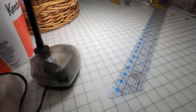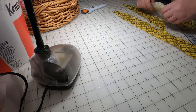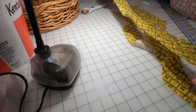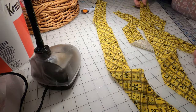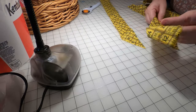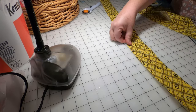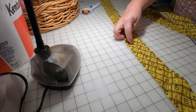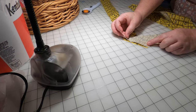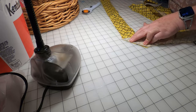All right, so now I just took my pieces and in order for you to sew them together and they connect like this, you're going to take your pieces. And they're not all going to work. They're not all going to match. You can lay it out like this and make sure that it's going to work right. And then you can just turn it over like this. And you're going to line it up, and you should have about a quarter hanging over this side and a quarter hanging over that side.